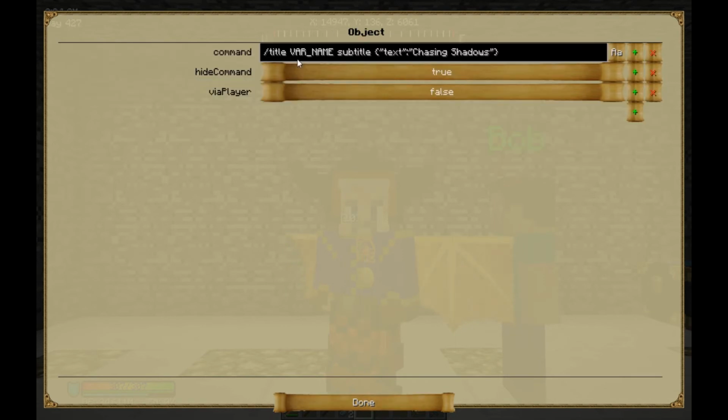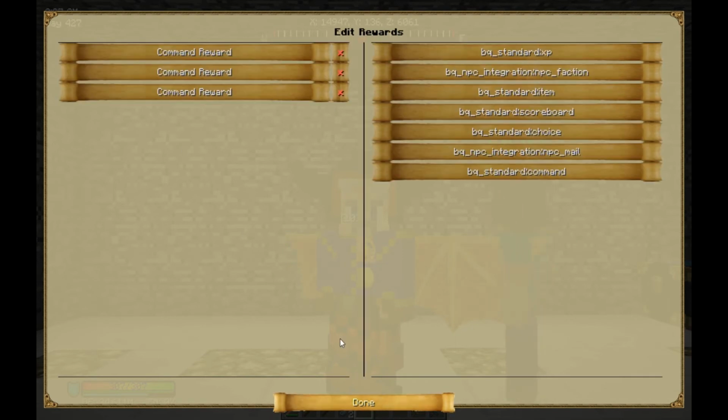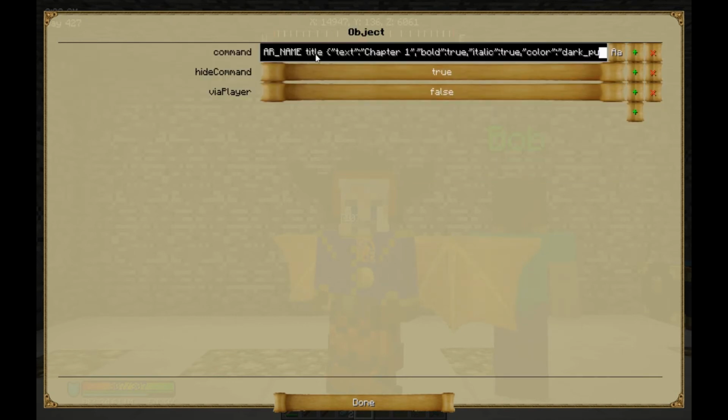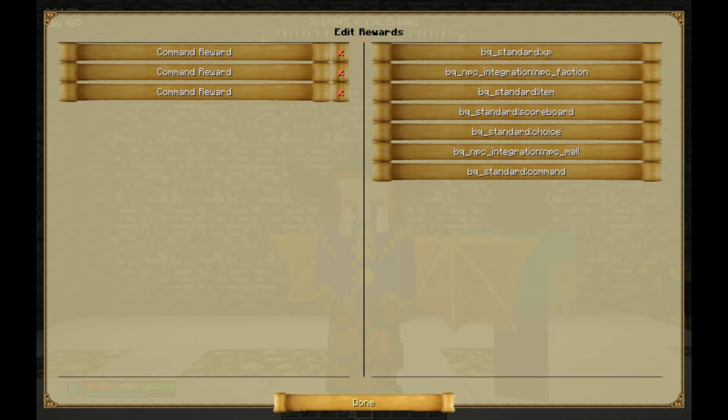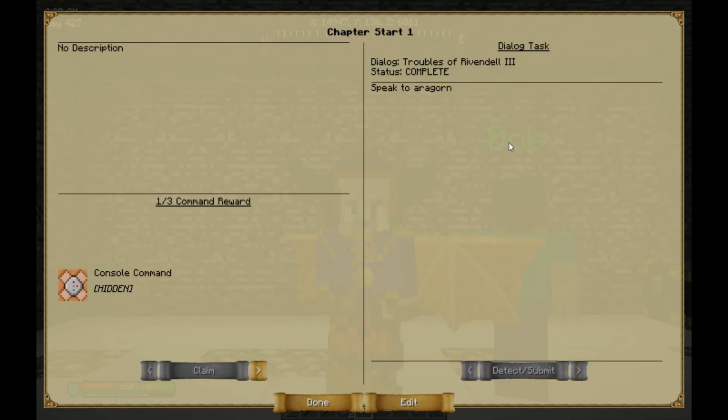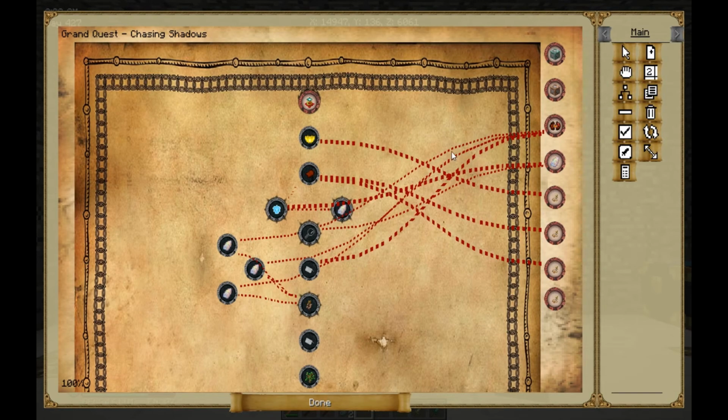And then of course the next step is setting up for the subtitle, and then the next one is for the actual player. That way, in the case of how I've done it on this book, as they complete the previous prerequisites, this gets triggered, and on the screen it basically announces that they're starting the next chapter. It's kind of like a nice little aesthetic feature.